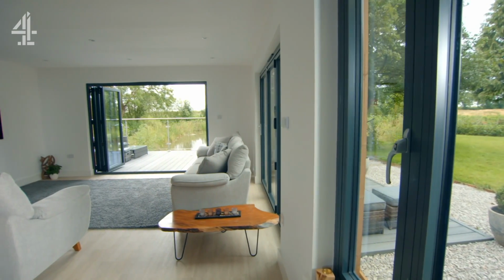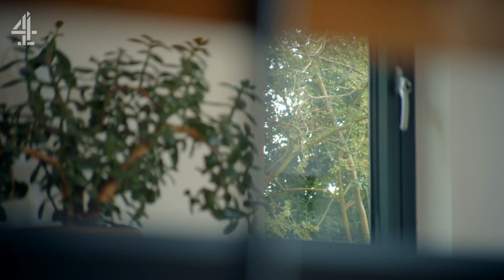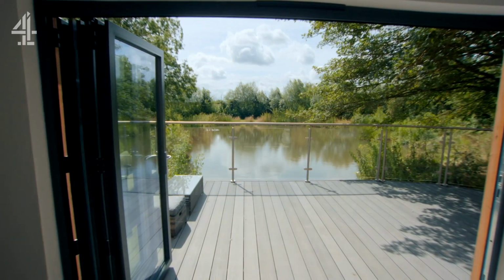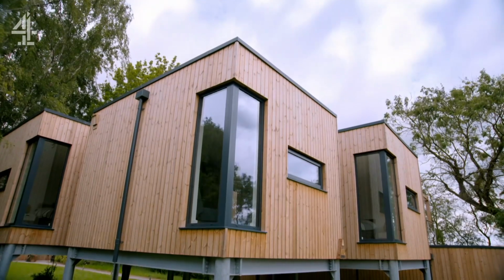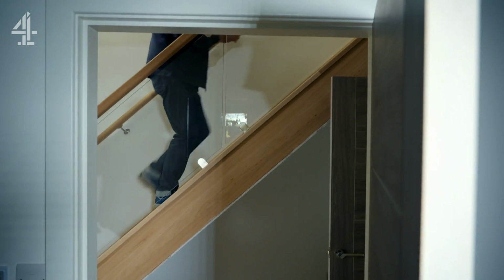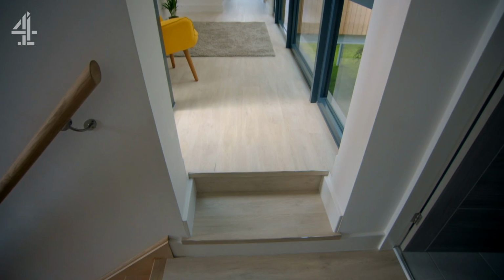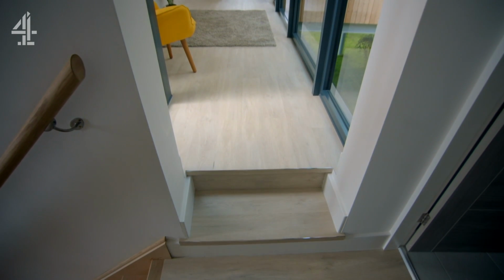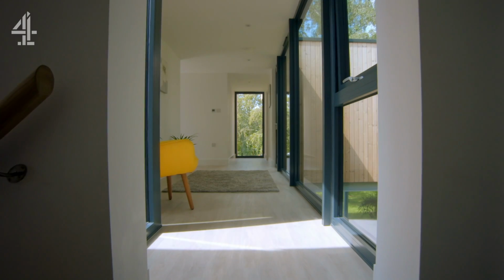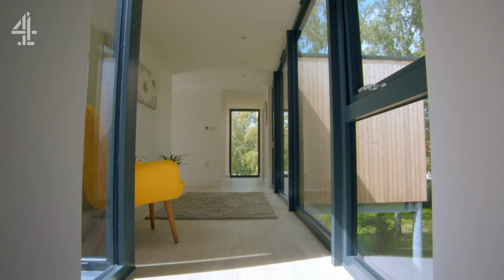The views out profoundly alter this modest home. Rectangular portholes tease you forward towards the main act, the large deck and pond. I want to explore the pods. And also, I want to visit the Step of Doom. I always thought this could compromise this building. And yet, weirdly, it seems all right. It's turned out really, really well, and I think it's a real success because it's a step into a different part of the house. It's a real demarcation.